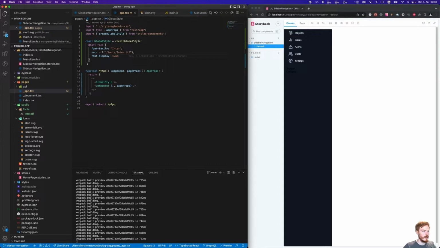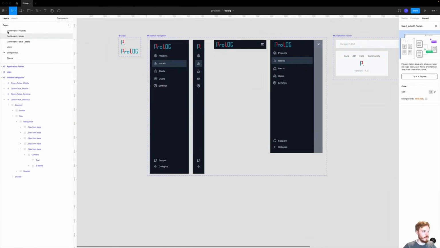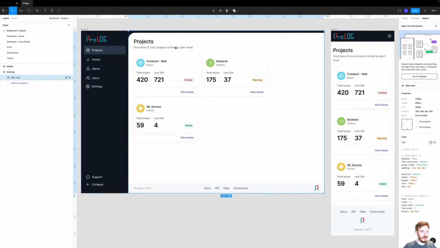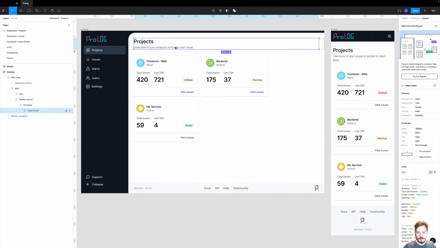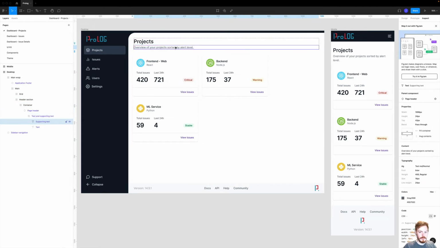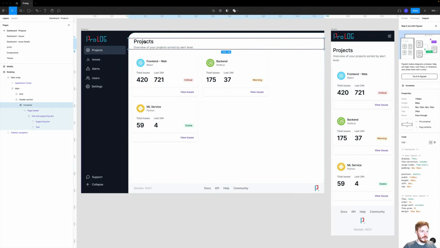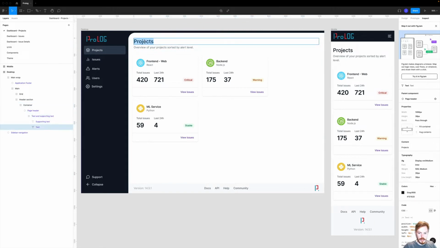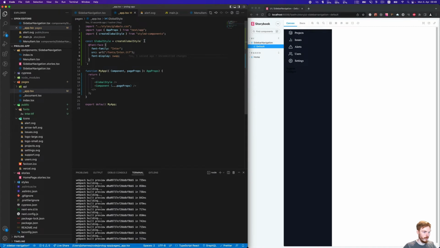Let's see if we can make that work now. And then I assume that the body in general, let's see if this is also all Inter. Yes, so everything, the default font seems to be Inter, and then this should be a heading. This is also Inter, so maybe this is even our only font.